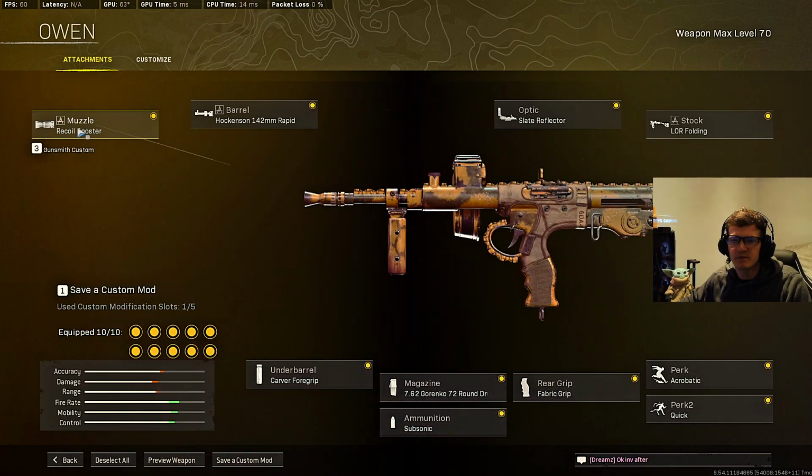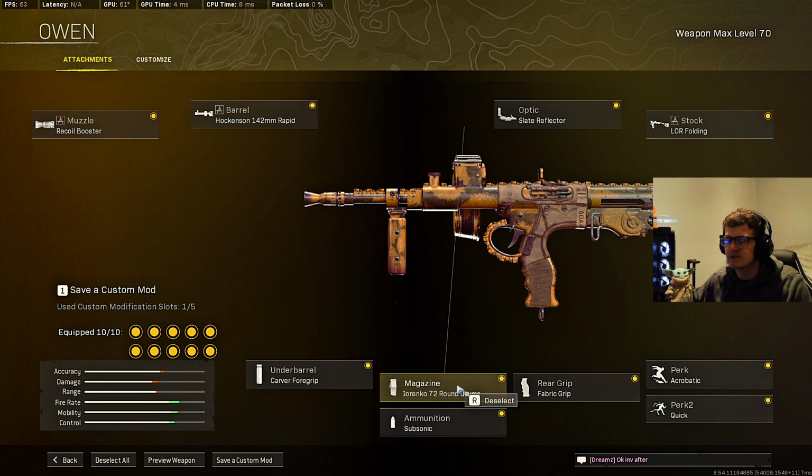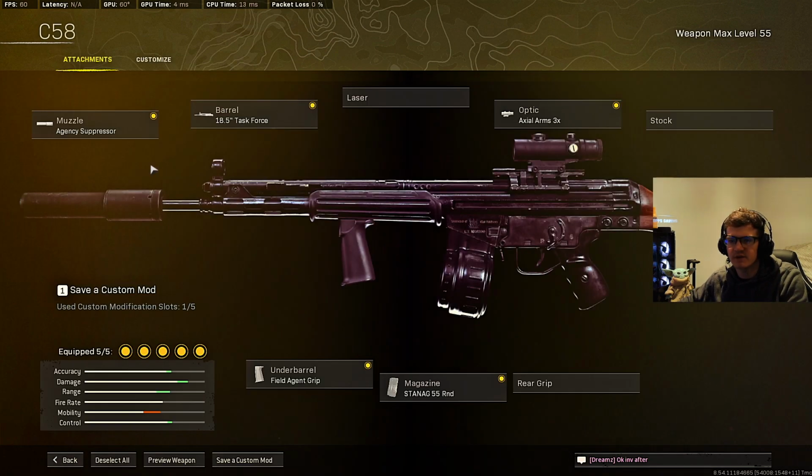So today, we're using a recoil booster, the 142mm rapid barrel, slate reflector, folding stock, acrobatic, quick, fabric grip, 72 round Gorenko round, subsonic, and carver foregrip. I'm pairing it with a C58, agency suppressor, 18.5 task force, the 3x sight, 55 round drum, and the field agent grip.